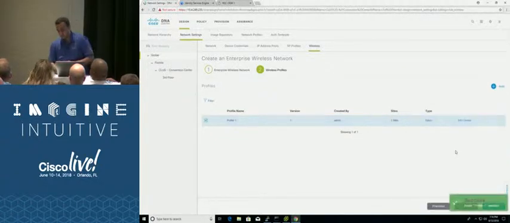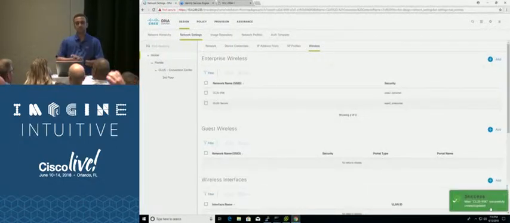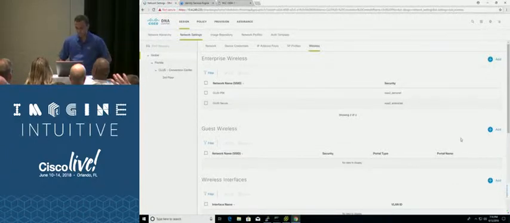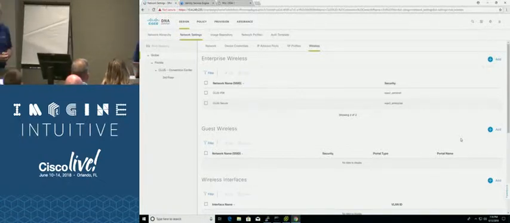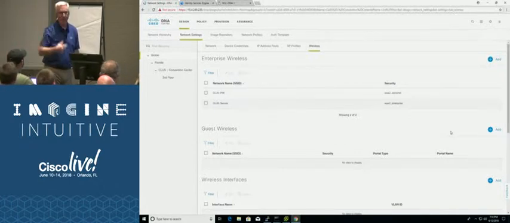The question is, can you still use FlexConnect with this? No, this is independent of FlexConnect. Yes. I think the point you're making here is this is not an exclusive thing. You can still do your other stuff in your network as you choose to do. So yes, you can still do local mode and FlexConnect elsewhere, but not as part of this setup.